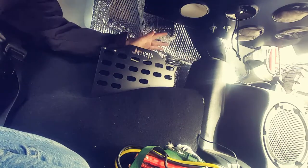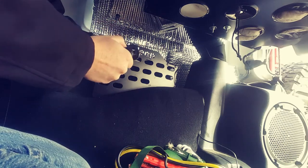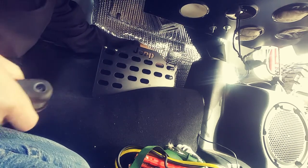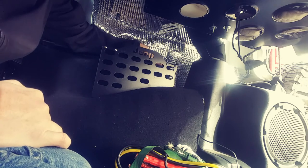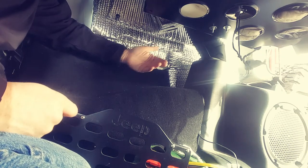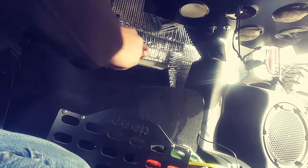For anybody wondering what all this stuff is — these are my window covers. I stick these up in all the Jeep windows when I'm going to be parked and camped inside for a while. They help trap the heat in and cut down on noise from outside. They also do double duty with light — cutting down on light pollution coming in, and reflecting a small light all around inside the Jeep.